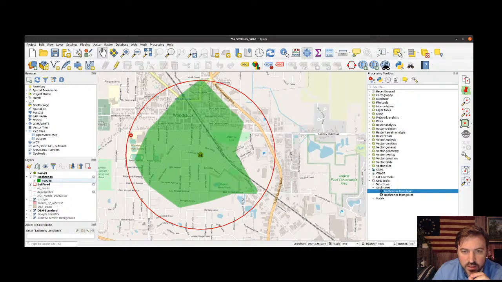So you've got this red circle that's 1 kilometer as the crow flies from this. What's really cool is if you look at this isochrone, as you drive, you're eating up part of that 1 kilometer distance.